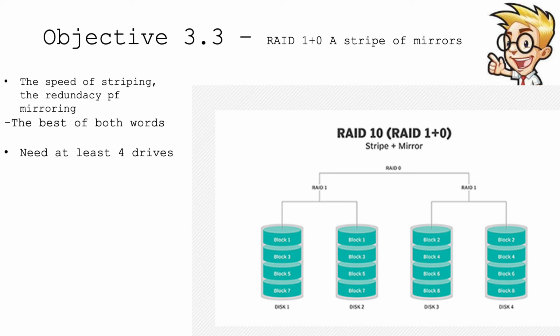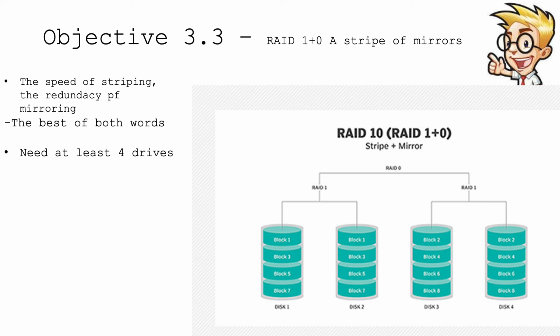And the last RAID type we will look at is RAID 10. Some people refer to this as RAID 1 plus 0, or a stripe of mirrors. Let's go back to the original RAID 0 configuration, and in this example we have RAID 0 with 3 separate physical drives. And you can see that we are evenly distributing our files across all 3 of those individual drives. As with RAID 0, if we lose any of those drives, then all of our data is inaccessible.